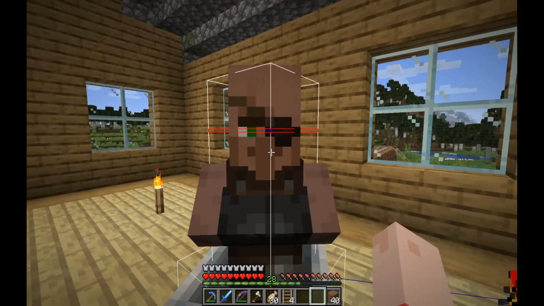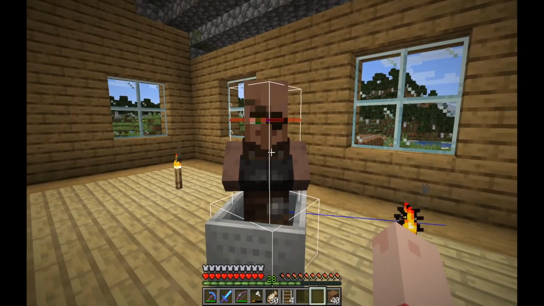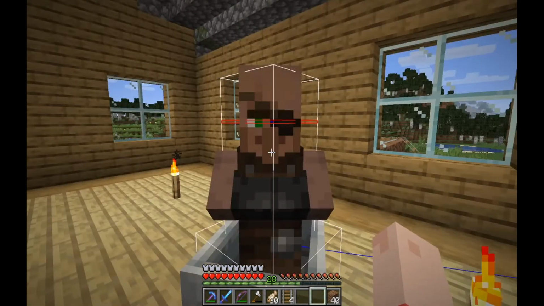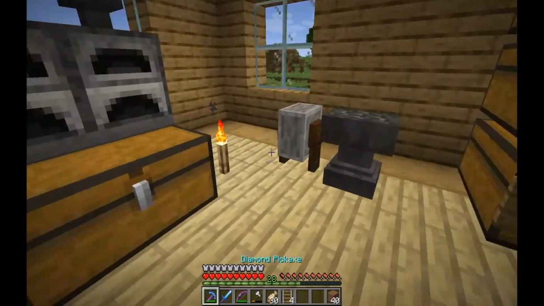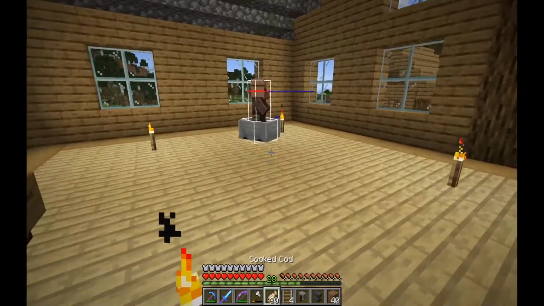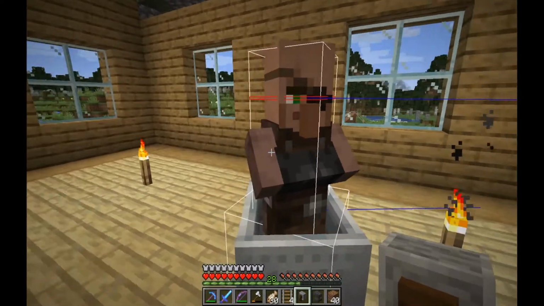But yes, I require a farmer as I'm going to make a melon and pumpkin farm, and you, sir, are no good. So I know that your workplace is the grindstone. So hopefully, if I can get rid of that, I'll get rid of this too, just in case. You should drop your profession.